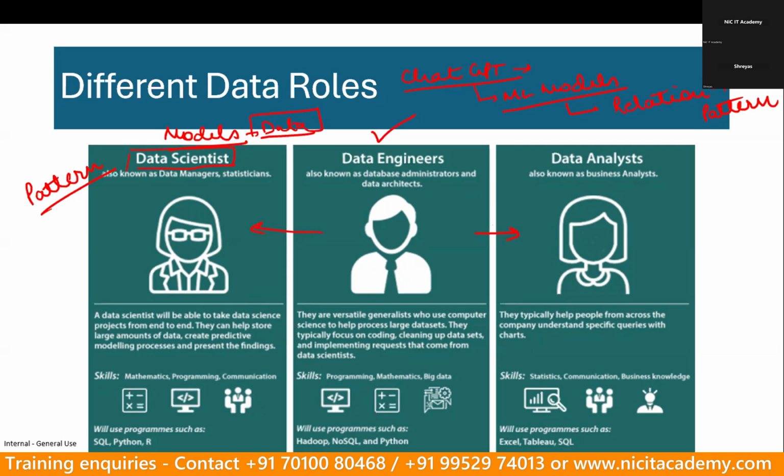Now, coming to data analyst, they are like translators. All right. Let's say my data engineer cleaned the data and presented it in CSV format. Now, in a business meeting, imagine you're sitting and I throw a CSV file at you. Can you make any sense out of that data? Let's say it had 1,000 entries, and next to each entry, it was written whether they passed or failed. Let's say I want to understand how many students passed and how many failed in a college with 1,000 students. If I just give you the CSV file, are you going to be able to make any sense out of that data? The answer is no. And that is where your data analysts come into the picture.